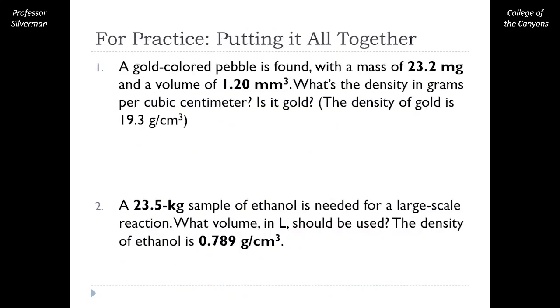We have two final problems. The first I'll leave as practice, but we can set up problem number 2. Here we have ethanol, and we know we want 23.5 kilograms, but we want to figure out what volume in liters that should be. We can set up a nice map. We are starting with kilograms, and we want to find liters.